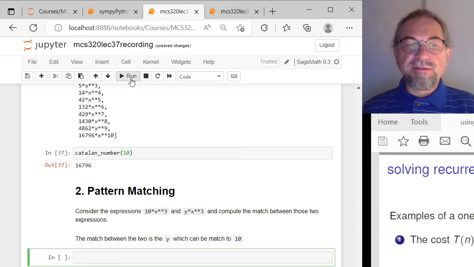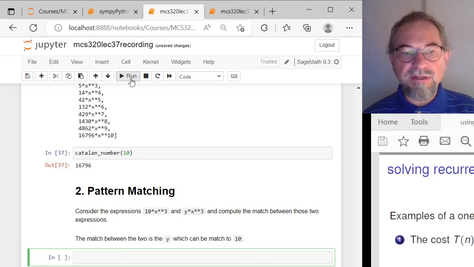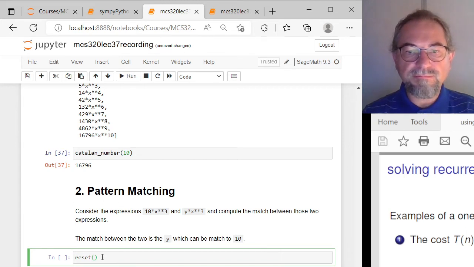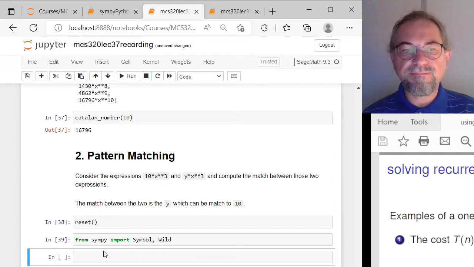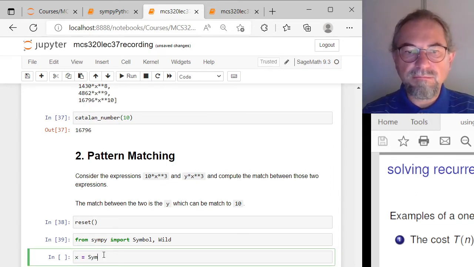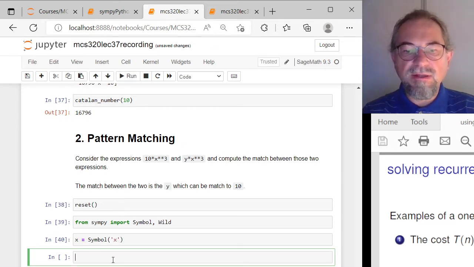So let me illustrate how this can be done. So I will reset. From SymPy, I will import the symbol and then the wild for the wild card. So X is the symbol and Y is the wild card.